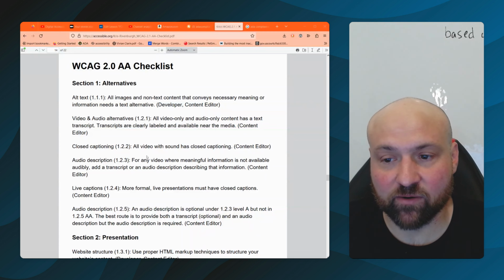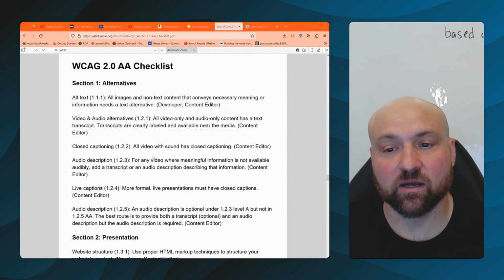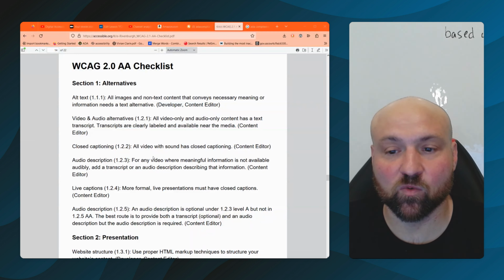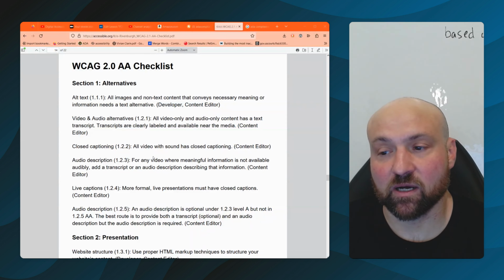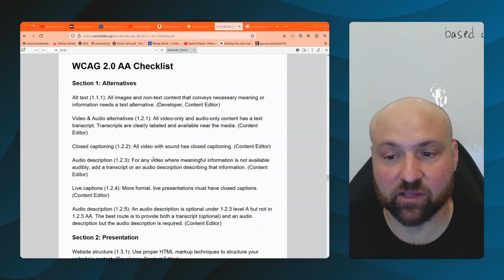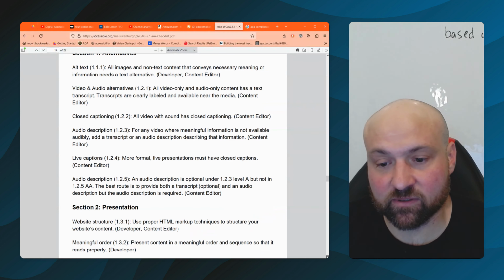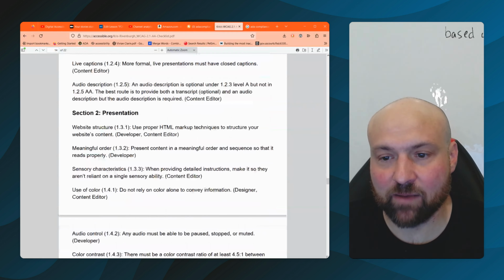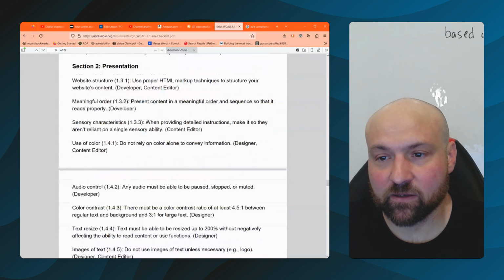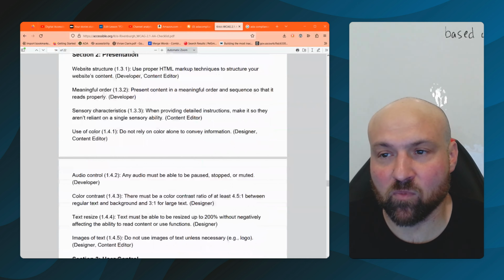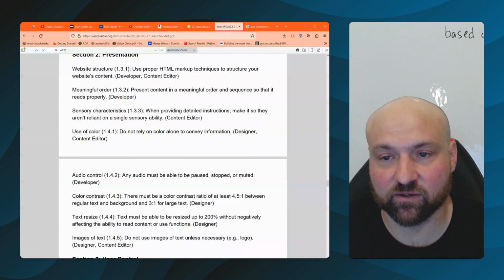So that's one way. And reading down, another success criterion, 1.2.2, is making sure that all video with sound has closed captions. That's something that you need to have. Your videos need to have closed captions. And I'm going to skip down. There is some overlap here, but think of these as the more fundamental success criteria to accessibility.